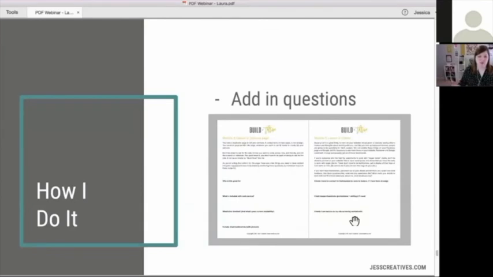You can have more or less text. I don't know that I would have much more than what's on the right side of the page, because you don't want this to be a book. You don't want them to have to read even more. This is just little bits of helpful information for them to work through as they go through your course.